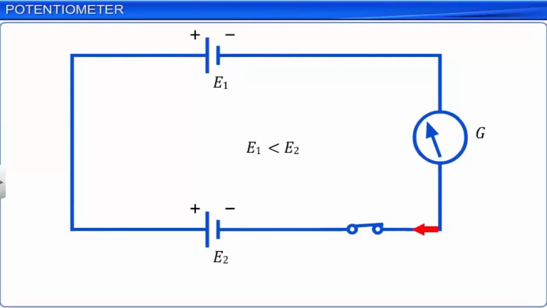In case the value of E1 is equal to that of E2, then the net EMF is 0, and hence the current in the circuit is 0. This can be confirmed by the zero deflection of the galvanometer needle. In this situation, the potential at the negative terminals of both cells is equal. Also, the potential at the positive terminals of both cells is equal. Hence, the current in the circuit is 0 and the circuit is called a balanced circuit.